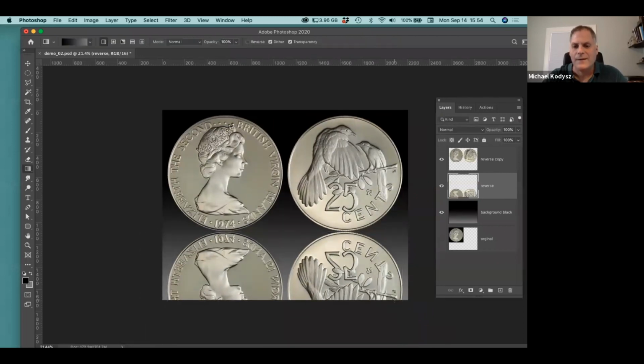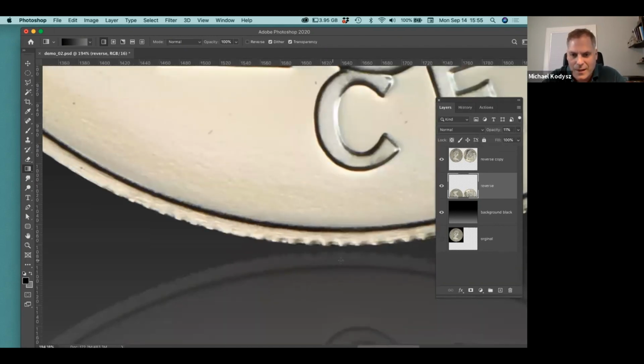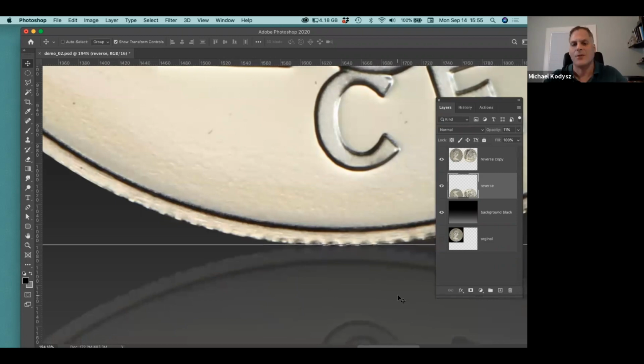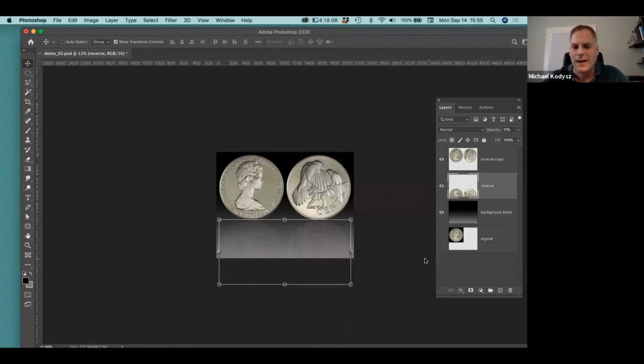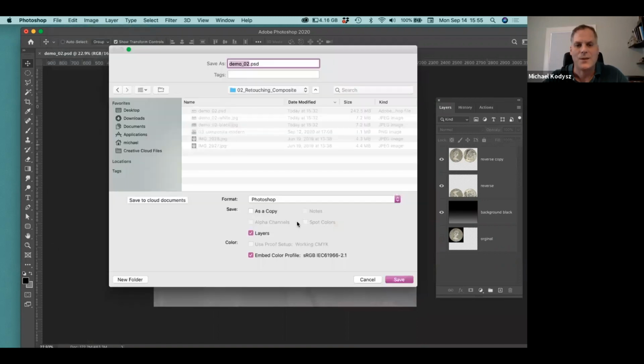All right, and then I'm going to reduce the opacity of this so it looks more like a reflection. I like more of a subtle effect. And we just want to make sure that this is touching. I don't want a gap between the reflection and the coin. So what I can do is use the arrow keys on my keyboard to nudge this up. I've got up, down, left, right arrows. I'm using the up arrow, hitting the arrow key so that it just nudges it into place. All right, and there we have it. So there's your reflection. I'm going to go ahead and save this as a JPEG.